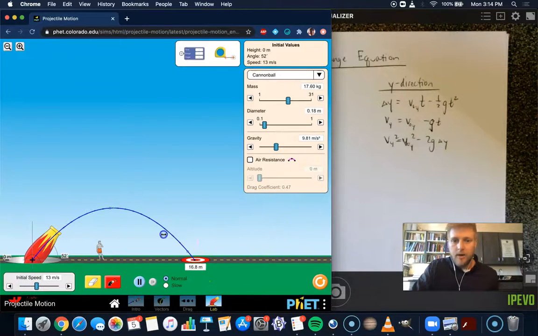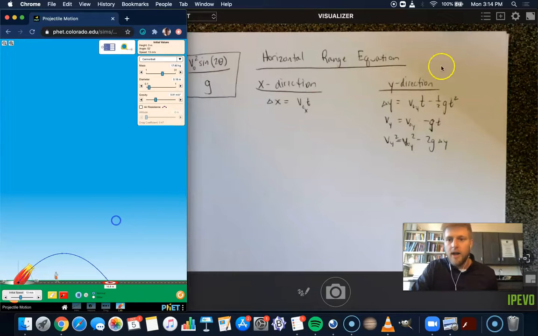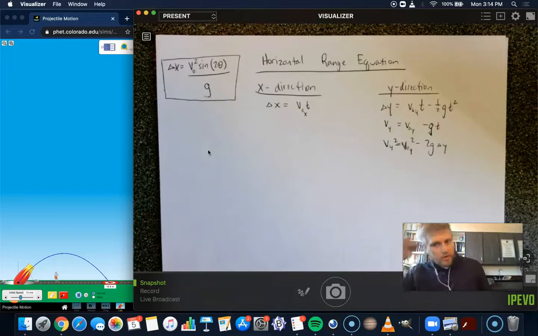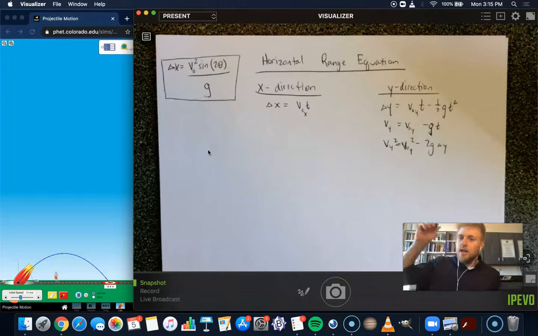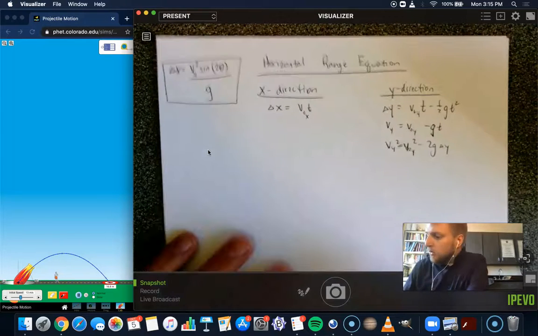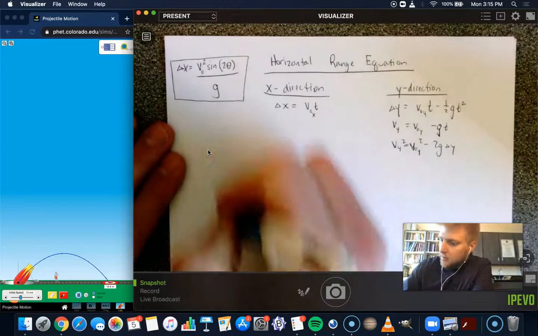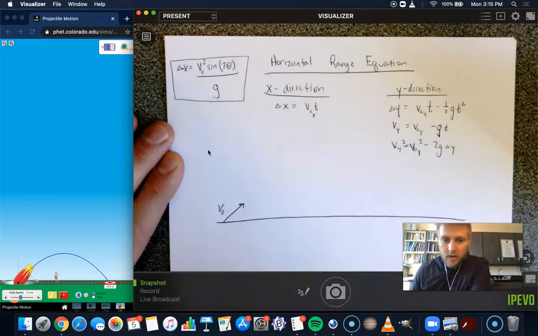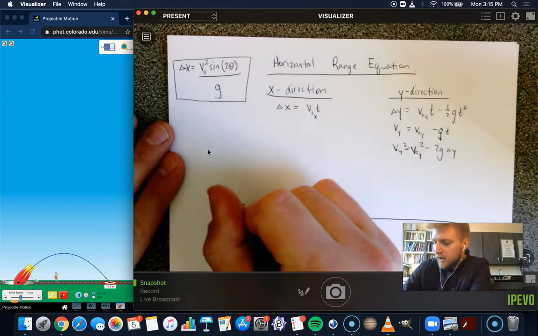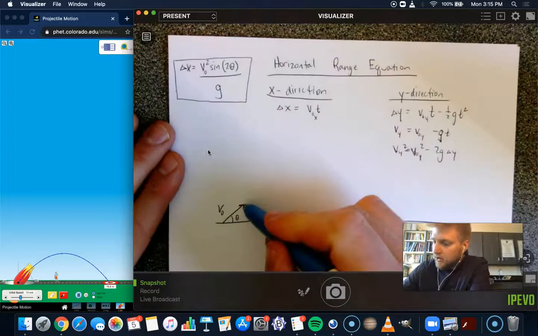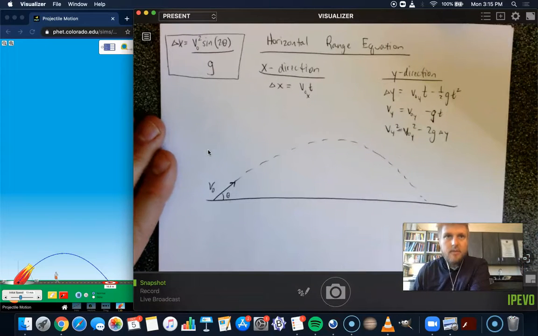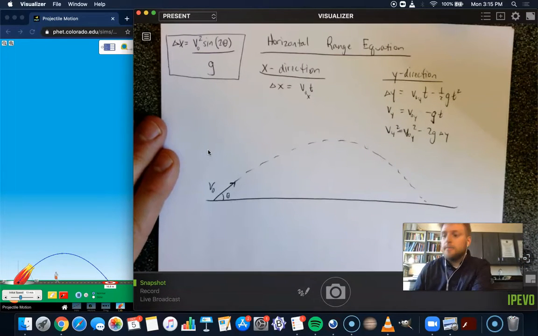With that, we will come back over to our notes, and we're going to try to show how you can derive this equation, which we have up at the top, which is a super useful equation, and then we'll actually solve a problem related to that, and we'll check it on the simulation. So we're going to do what we normally do, and we're going to draw a picture. It's really important here that our object is launched with some initial velocity and some initial angle. It needs to launch and land at the same height. Okay, very, very important that it does that.